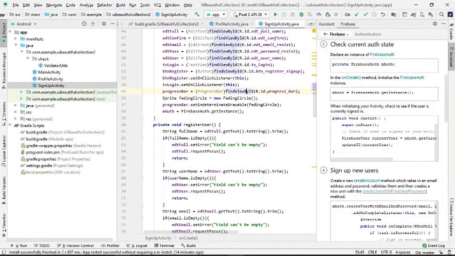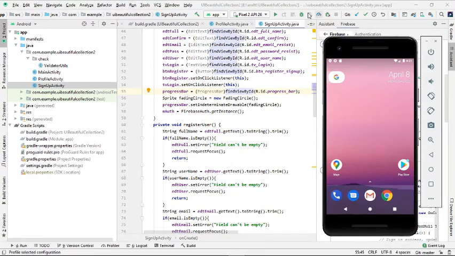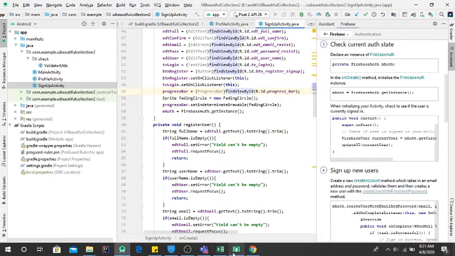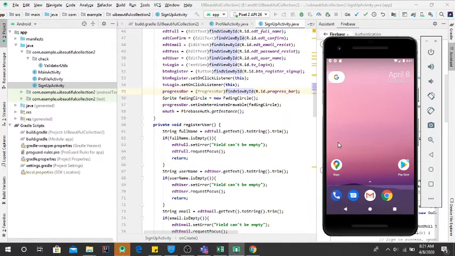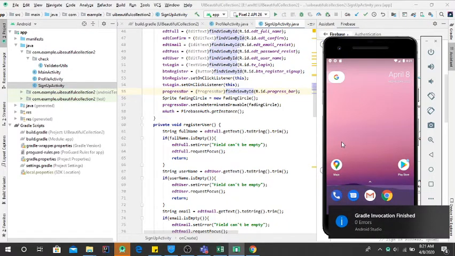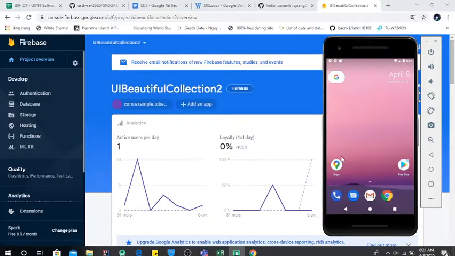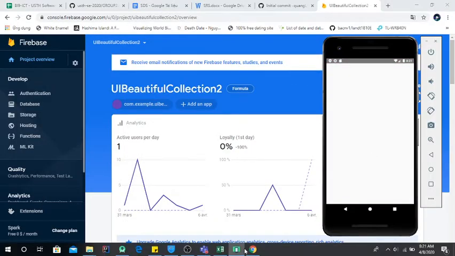And so I will launch it. Yeah, there is no bug here. It takes a bit of time.